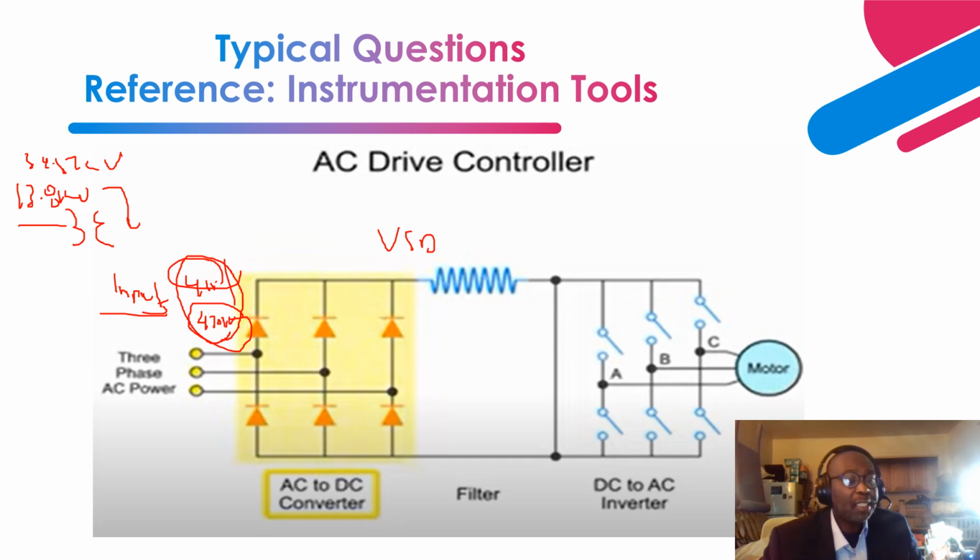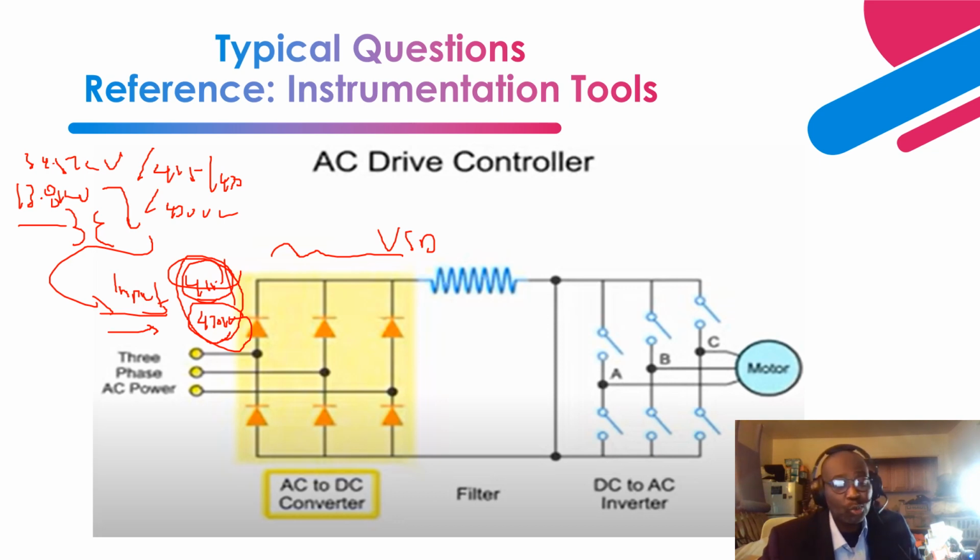So from 34.5 kV to 415 or 430 volts, or 13.8 kV to 415 or 430 volts, that becomes an input to the rectification section. That is a converter, as you can see over here, right? So you have an AC input at a voltage of 415 volts or 430 volts that comes in here. Like I told you, I've explained the source, where it gets stepped down to a lower voltage that will be compatible for the variable speed drive.